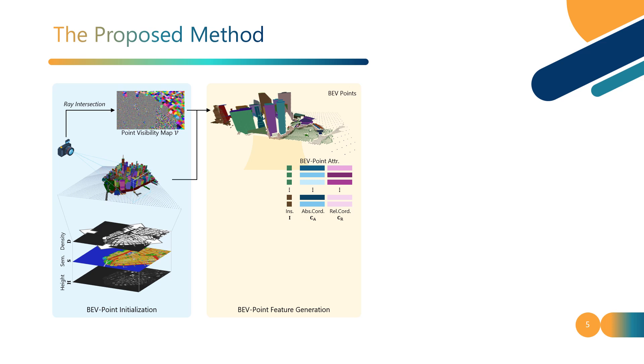To integrate contextual information for BEV points, the scene features are derived from BEV maps and indexed using the absolute coordinates. Unlike 3D Gaussian splatting, where the appearance of each 3D Gaussian is defined by its attributes, Gaussian City compresses the appearances of instances into a style lookup table, significantly reducing file storage requirements.